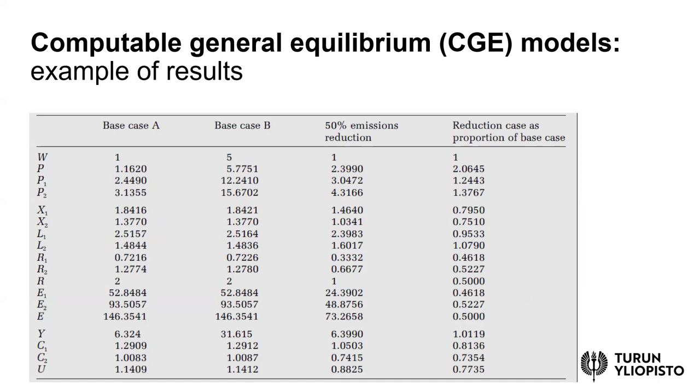And so we can make these environmentally driven policy scenarios and see what happens to the economy. As the rows of this table, there are different prices. There are then inputs. Then we can look at what happens to the GDP, what happens to the consumption and investments, and if environmental aspects are taken into account, there's probably some kind of energy consumption and probably also emissions. So this kind of model can give some kind of computer simulation of what would happen if certain policy measures are implemented.